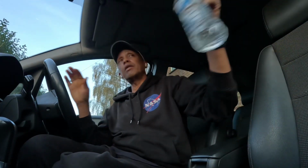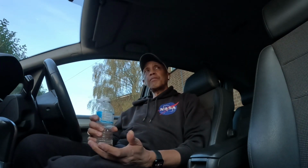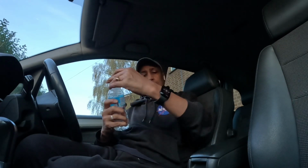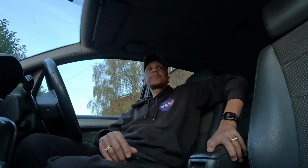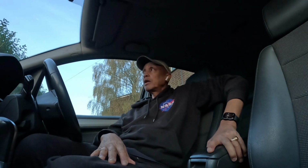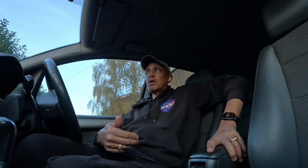What I do, I just go straight in the back, open the back, check the reference number for the load that I'm taking and the destination. Once I've found out that I've got the destination, and I've got the reference number properly, then I know that's the right load I'm taking, and the trailer number as well.